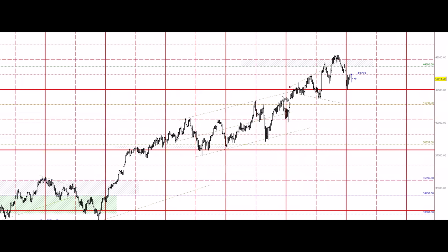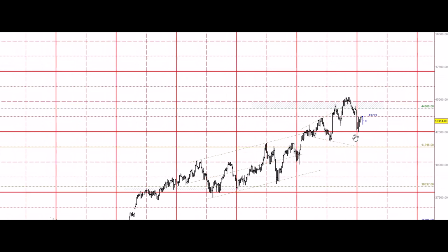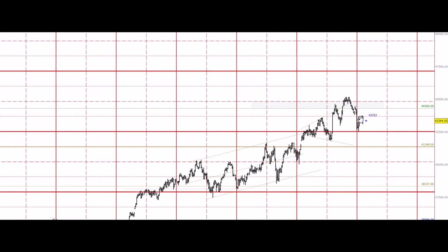Now, this is the Dow futures. I remember typing out 43,723 last week. Look at that resistance. That was a quarter of the square, and we dropped right into this 216 level, the square of 72, and the pullback was pretty much right on there, just like the cash pulled up right next to it. So everything so far is pretty good, almost textbook because of the numbers.